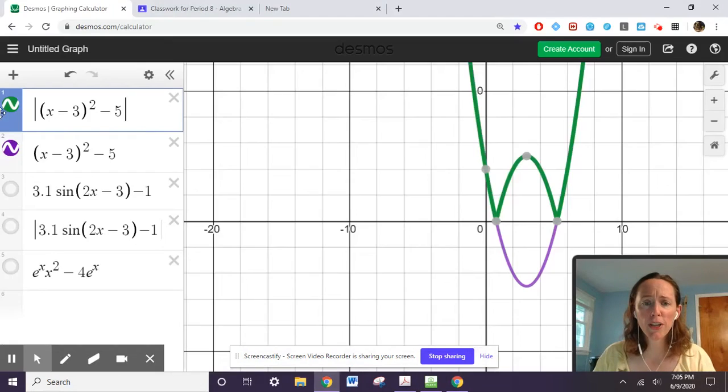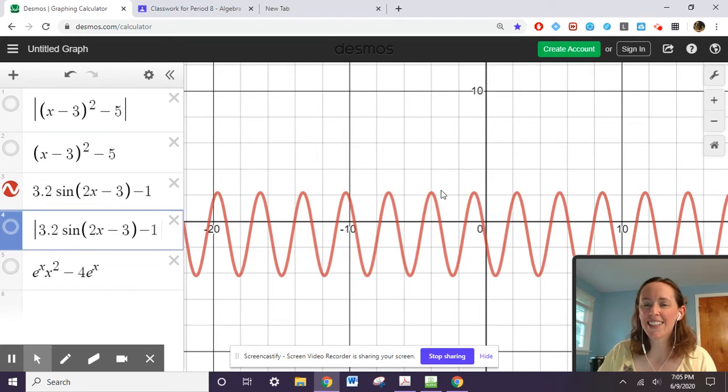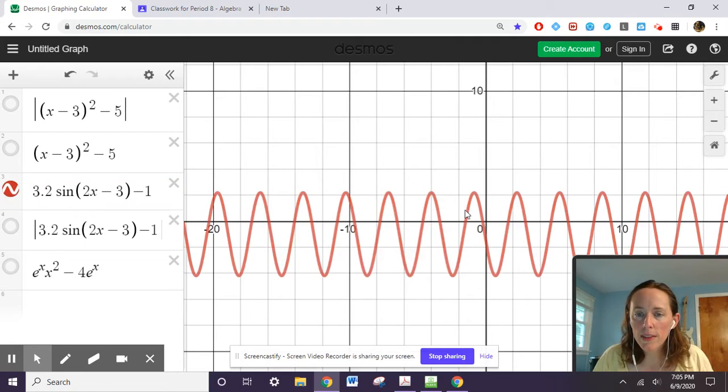And let me take you back over to Desmos real quick just to show you that it really works with any function. So if you think back to the sine graph that we did in the first one, if you put absolute value around that entire equation like shown here, anything that's below the x-axis is going to flip up. So this part will stay where it is, but this part is going to flip up. This part will stay where it is, but this valley down here is going to flip up and be a taller hill.